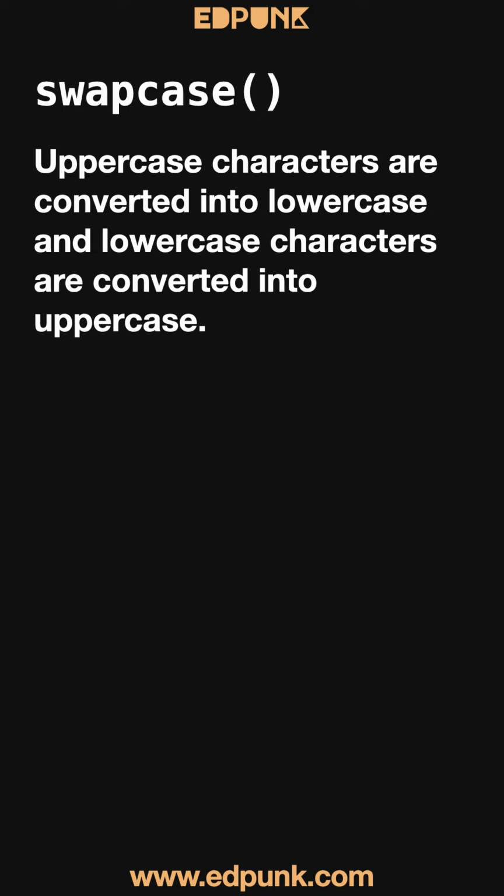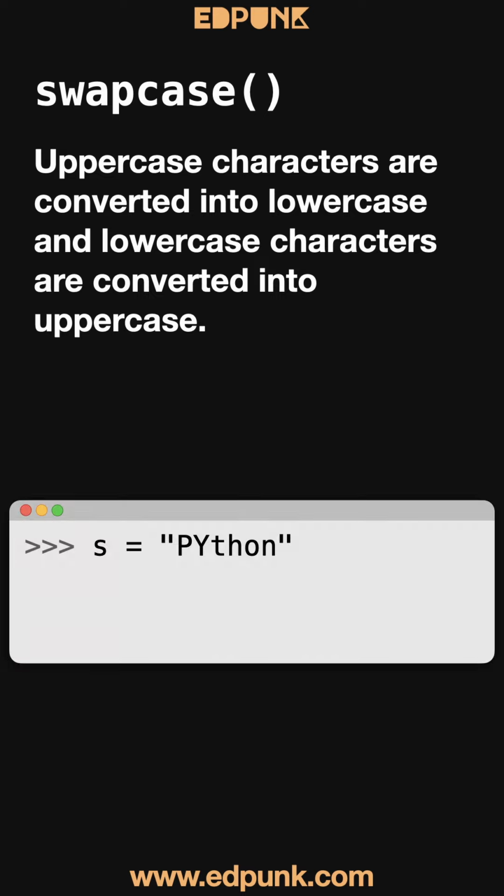Moving on to the next method, the swapcase method converts all uppercase characters into lowercase characters and all lowercase characters into uppercase characters. For example, let us assign a string Python with capital P and capital Y to variable s. Now, executing s.swapcase() returns the string pyTHON with P and Y in lowercase and THON in uppercase.